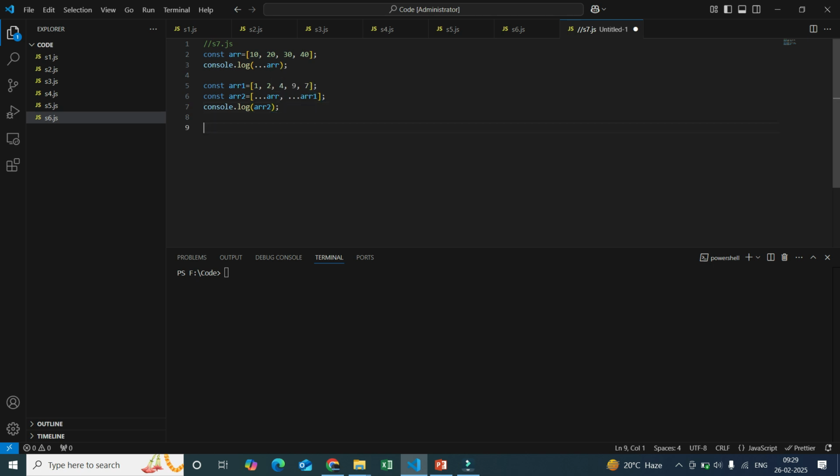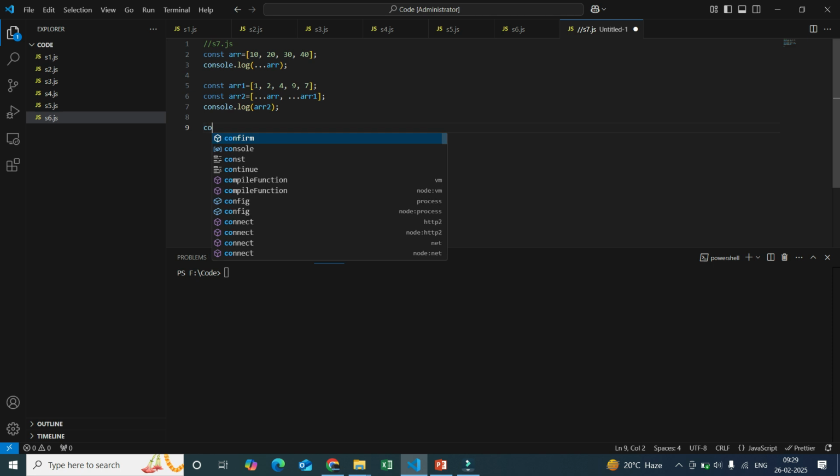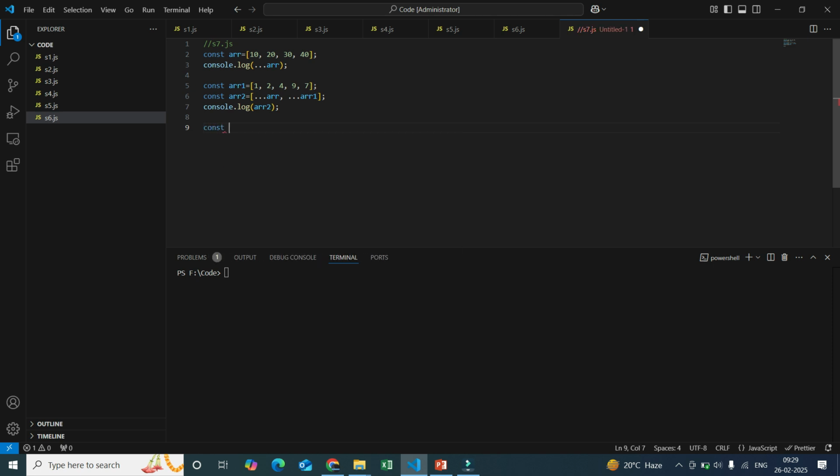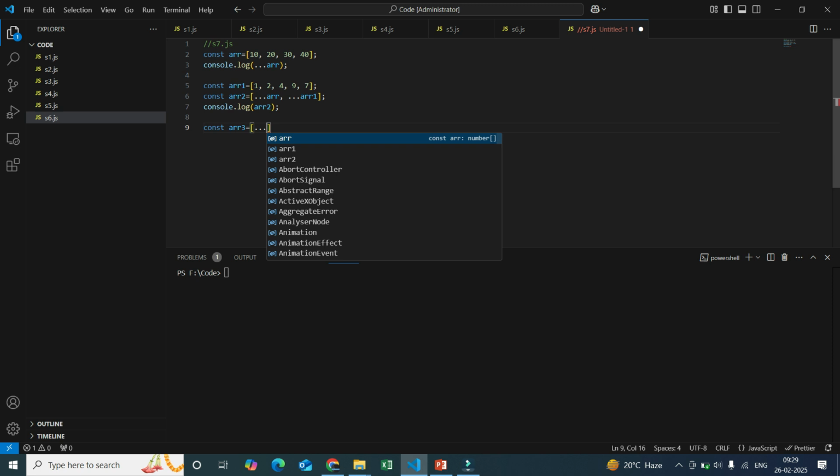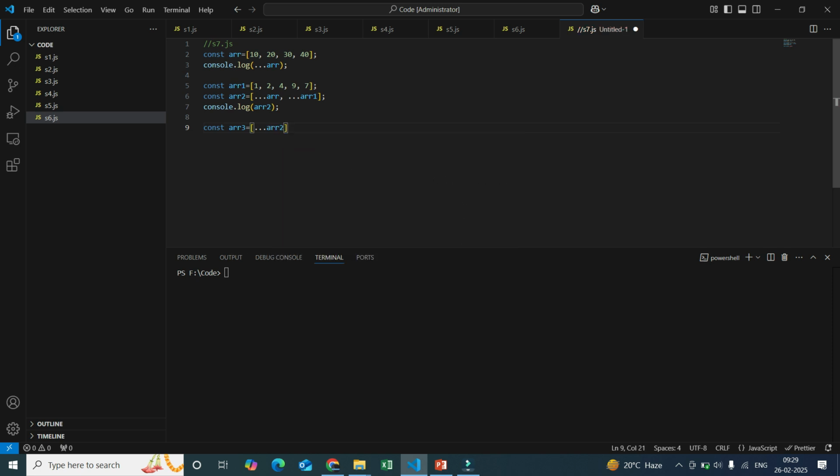Similarly, we can copy one array into another array by using the spread operator. Spread operator, then name of the array, let us say it is our third array, ARR2.